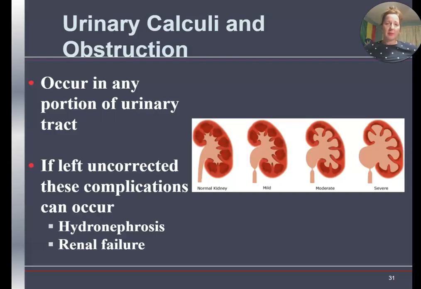There's a high risk of this happening when you have dehydration, because all these different solutes, with all the water in the blood, don't necessarily find each other easily. If there's not as much water in the blood, if your blood pressure is low, if you're not drinking enough water, those solutes might end up forming solids. And that's where your crystals and your stones can come from. If these are left uncorrected, remember that obstruction means that nothing is getting out of the system. You get that hydronephrosis, and then therefore you can end up having some renal failure.